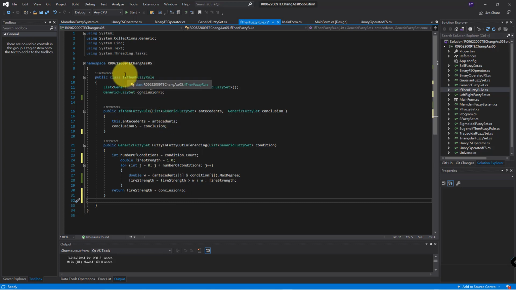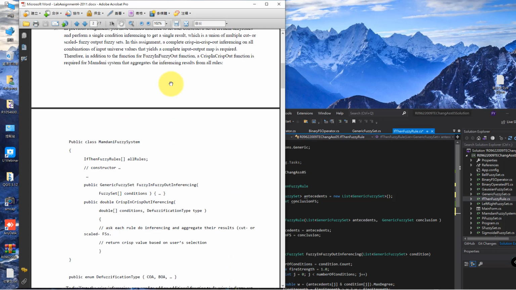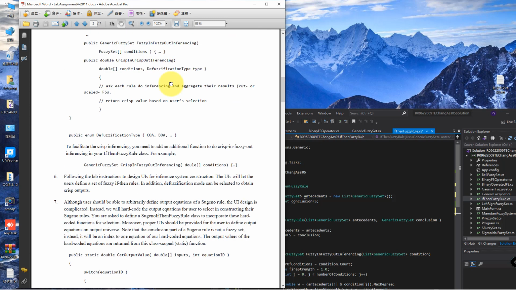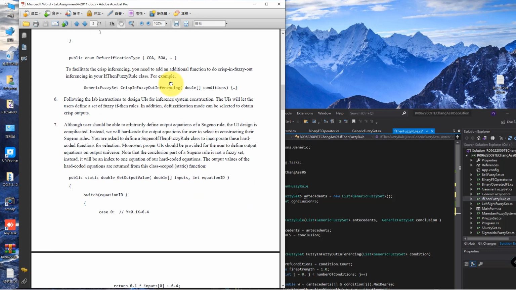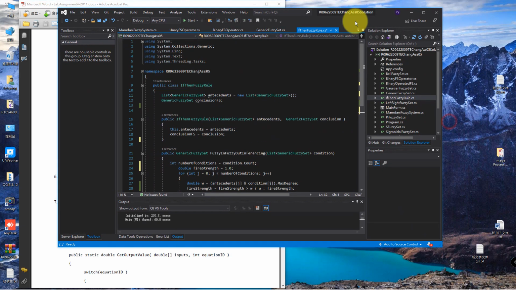Then in the Mamdani fuzzy system, we can aggregate all the results from all the rules in order to get the final output. As the instruction indicates here, we need to add a crisp in, fuzzy out inference function for the Mamdani if-then rule.